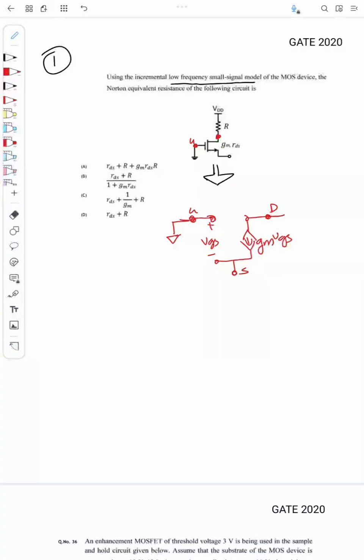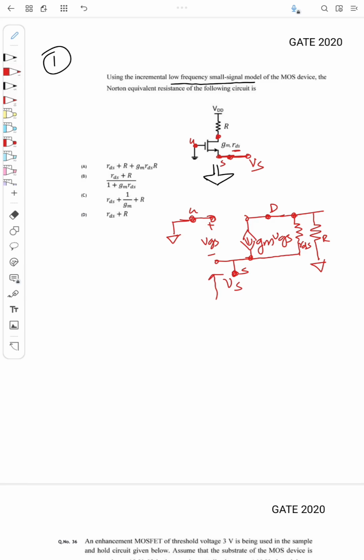So I have a resistance like this to ground, and also it is given that it has a drain to source resistance RDS, right? So we have to draw a resistance RDS across drain and source. And the source terminal here is the output terminal, or the point where we are going to apply the signal. We'll call it Vs. I am applying a voltage Vs here, and I need to find the Norton equivalent across this.